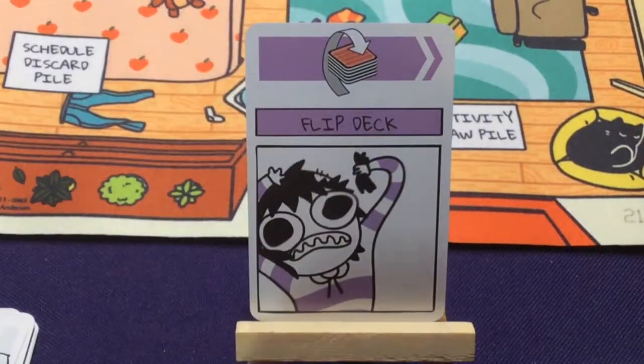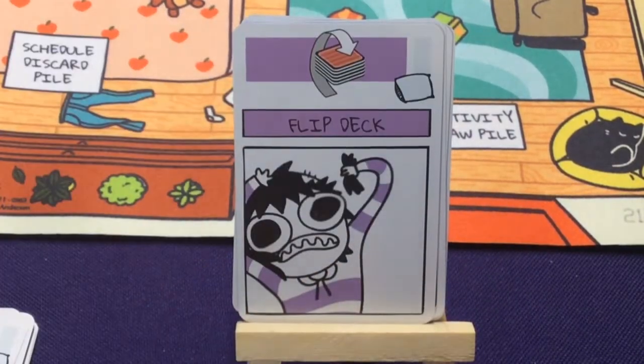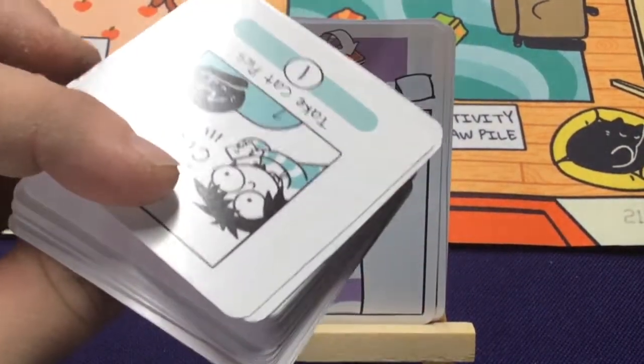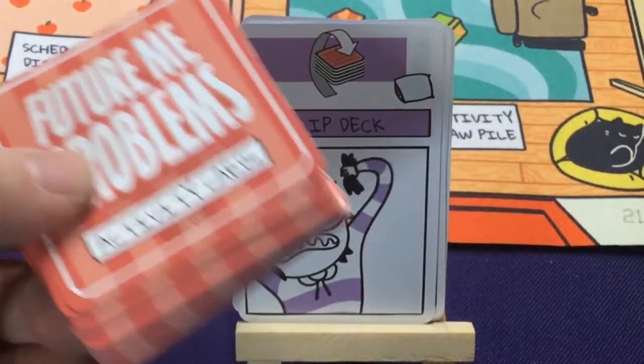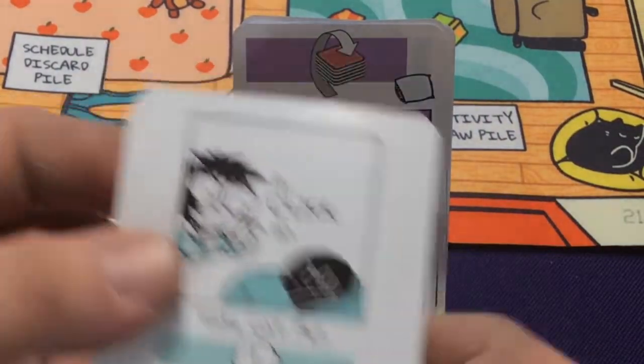We have some flip deck cards. So we have 1, 2, 3, 4, 5 without a pillow and 1 with a pillow. All this does is tell you to flip the deck over. So if it's this direction, you flip it this way, or vice versa. What's the point of that? What's nice about it is that if you flip it over, now you can see what's coming up next.